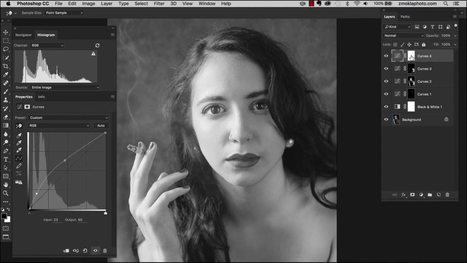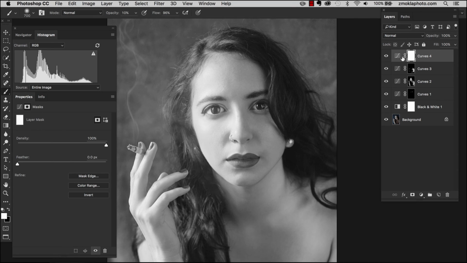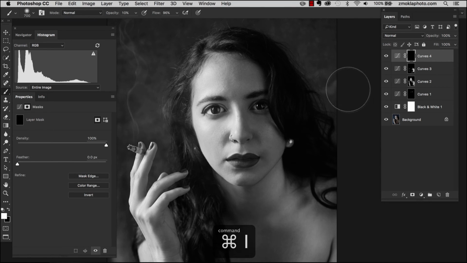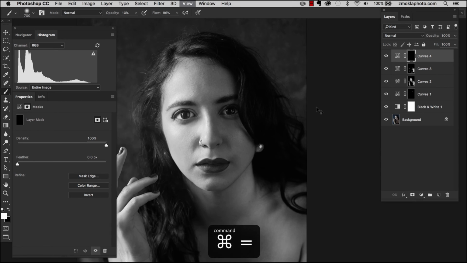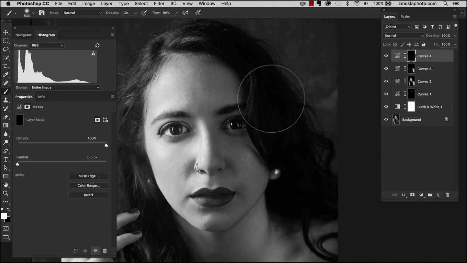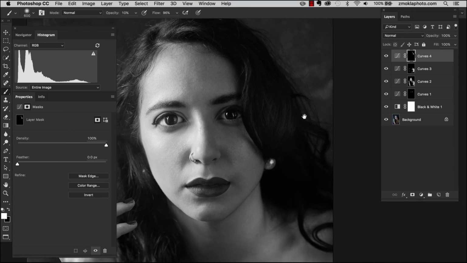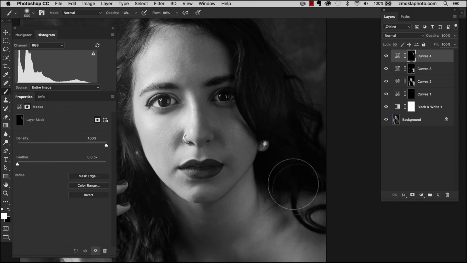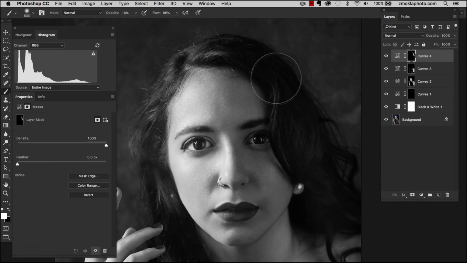So let's click on the mask thumbnail. We are going now to invert the mask and paint again with the white brush. Let's try to go very, very slightly over this part. Opacity 10 is more than enough. We don't need bigger value, as I just want to bring out those highlights. I just want to make this particular area a little bit brighter. I don't want to affect the whole hair. So like this, it's fine.